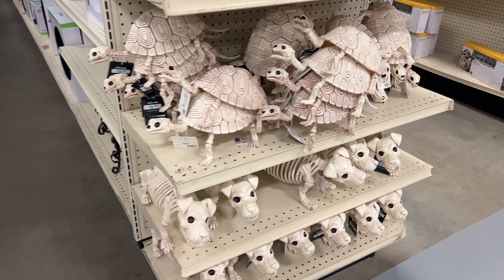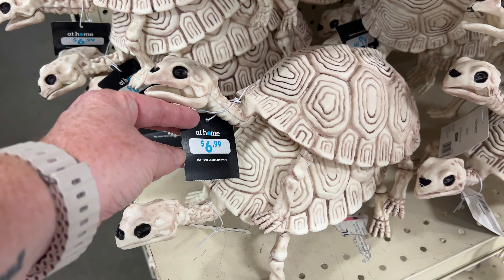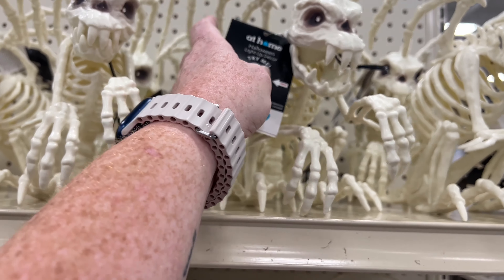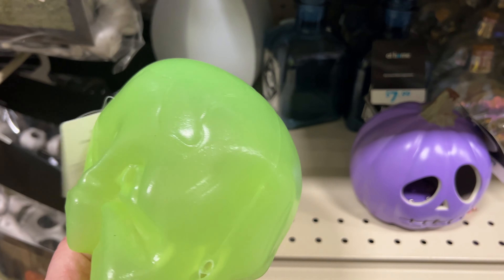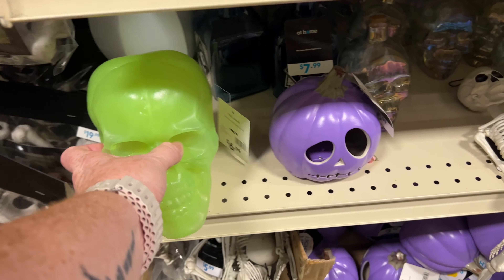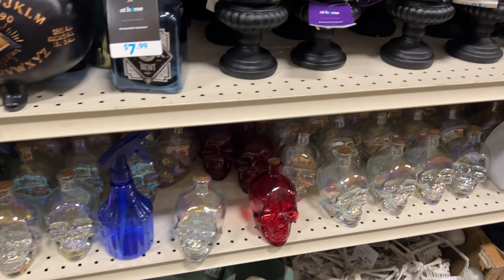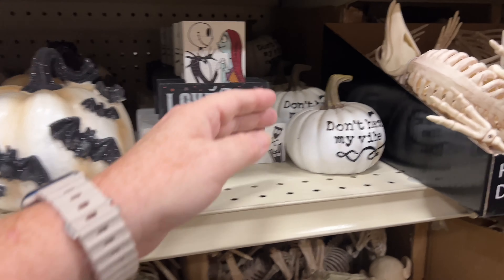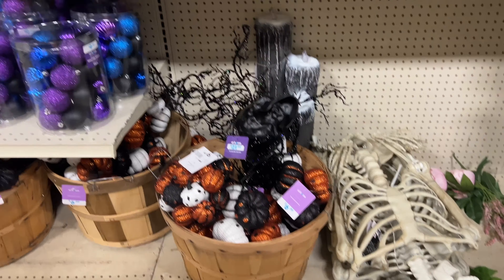They have end caps spread out quite a bit. I don't remember seeing this turtle skeleton — that's really funny. I love how they can stack on top of each other. Seven dollars, not too bad. Oh, look at the spider — and here's a flying monkeys skeleton! I missed recording a huge section. This glows in the dark — that's really fun but it's seven dollars. They still have all these potion jars and bottles. The kitty — 'don't hex my vibe,' that's cute.